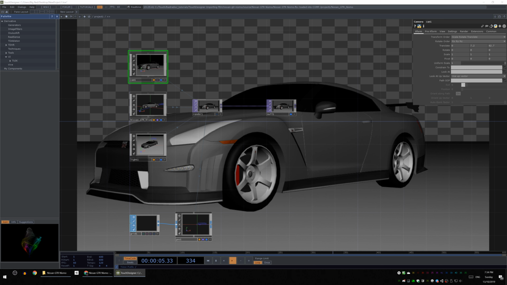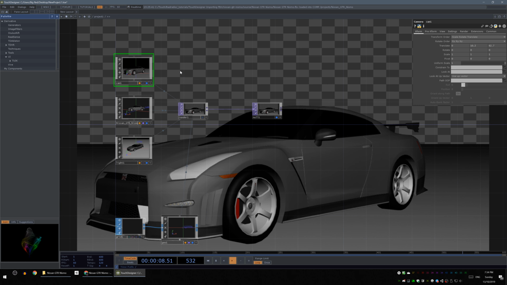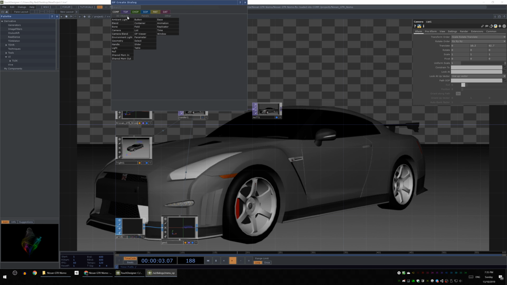Now a good little trick when you're trying to position the camera, rather than just using guesswork to figure out where do I want this, you can actually tell the camera to look at something. So no matter where you move the camera, it'll always target or focus on this particular point. So a really handy trick for that is adding an operator, go to this comp panel and choose null.